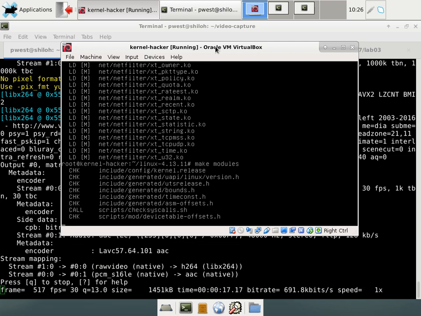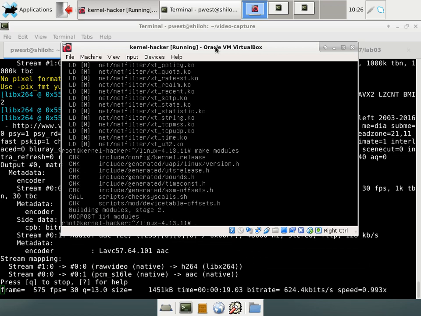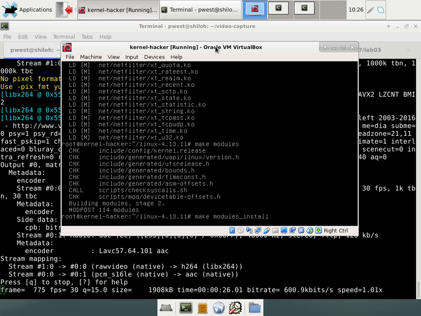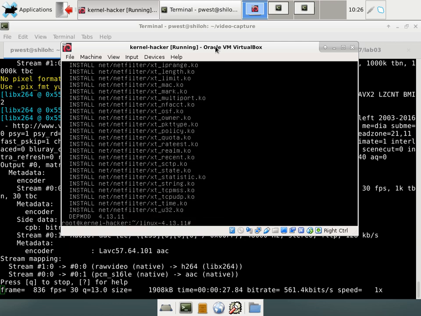This is going to actually build all the little modules with it. Most of the modules have already been built in the previous one. Oh, looks like they're already done. That's great. So make modules install. This will actually copy all the modules to the correct location on your system. Wow, this is so easy. Normally that takes a long time as well.